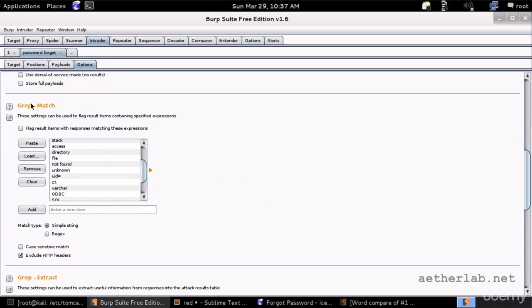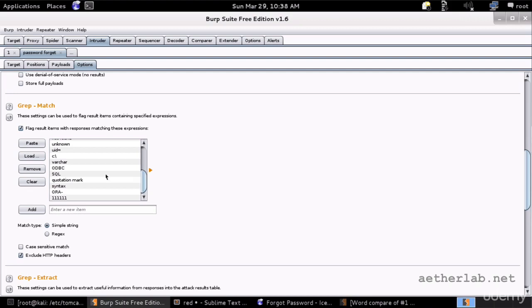And this grep match is also really interesting. You can set up here strings or regular expressions to look for in the responses. So we can just tick this checkbox here and say flag results containing these expressions.